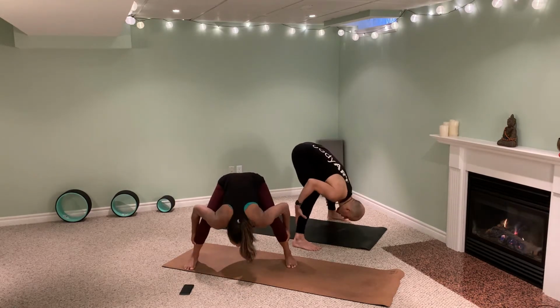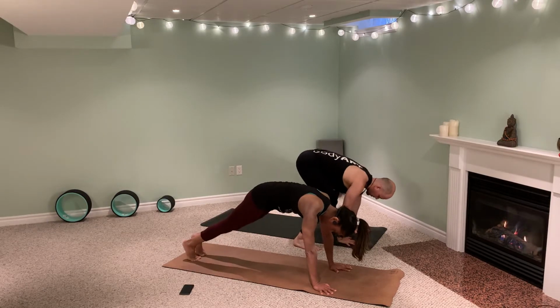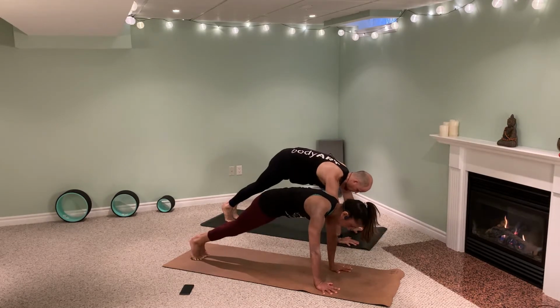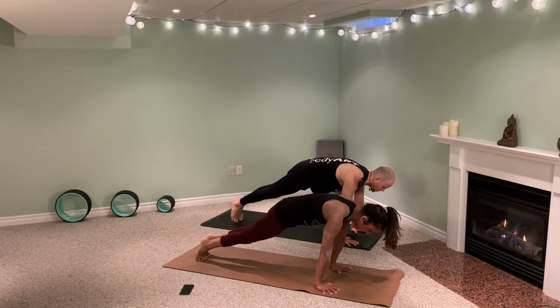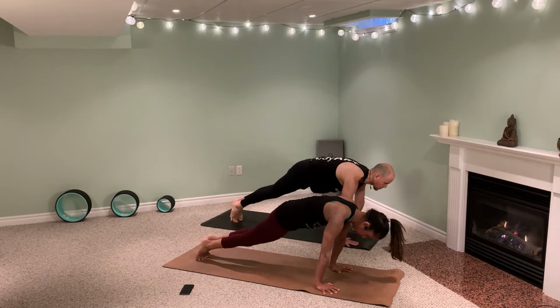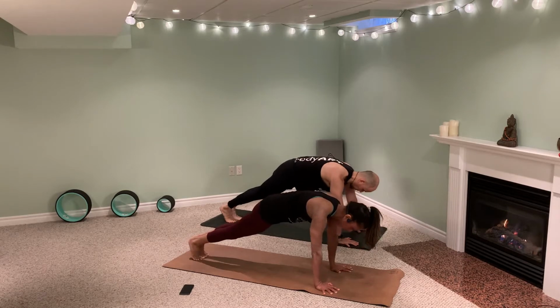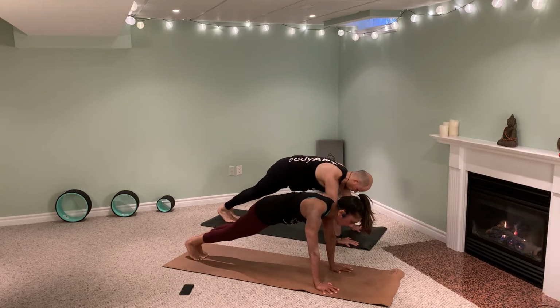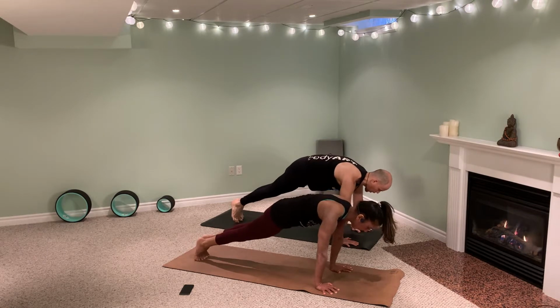And let it go. Hands to the floor, step your feet back, right and left. Bring your legs together. Squeeze your inner thighs. You're going to push the heels all the way to the front. Push the heels all the way to the back. You can always drop one knee down if you need to. Front, back. So concentrate on squeezing your calf muscles and also stretching your calf muscles in the back of the legs.